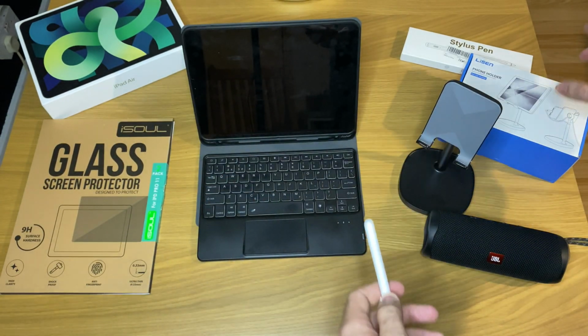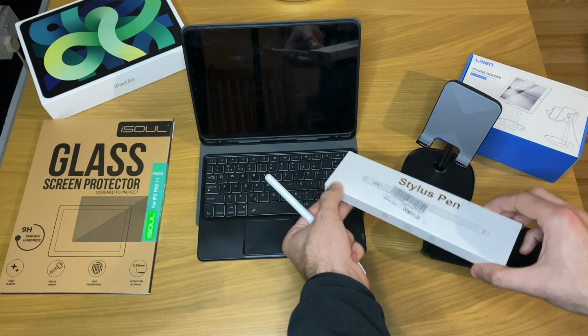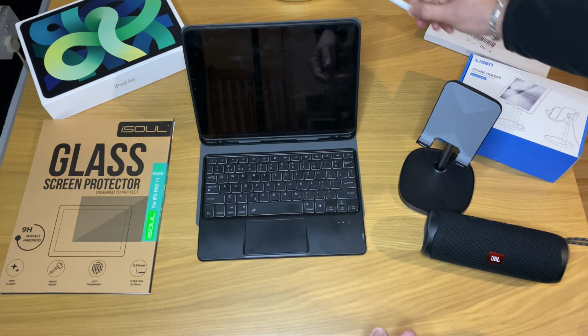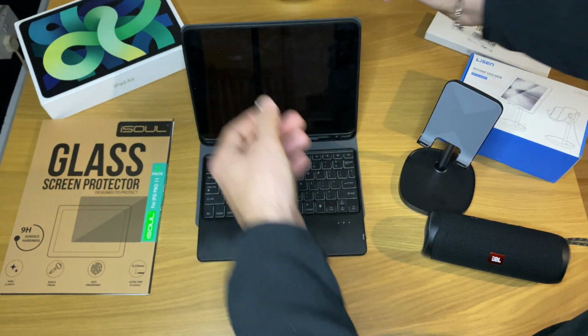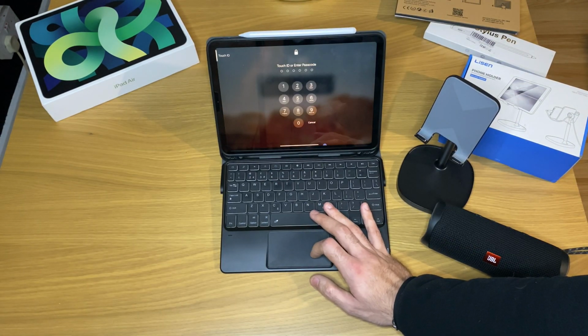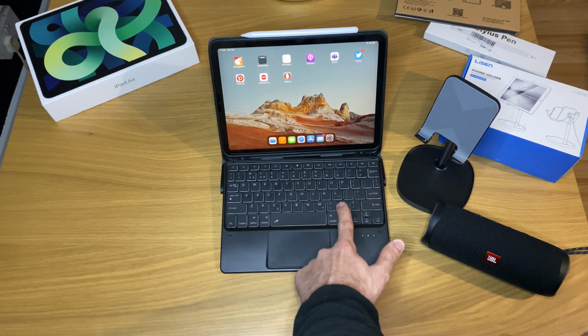The pen: tap on the top to turn it on, tap again to turn it off. If it's not on, it won't work. The stylus for £20, I think it's a really, really great deal. I recommend you try this one out before you buy the Apple Pencil if you don't want to splash £150.